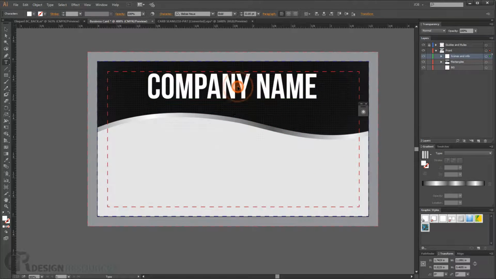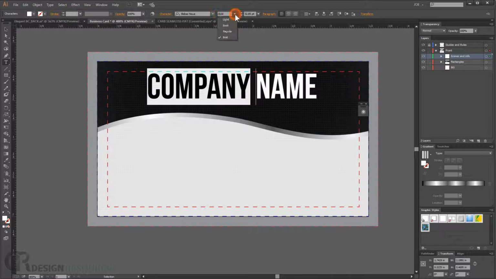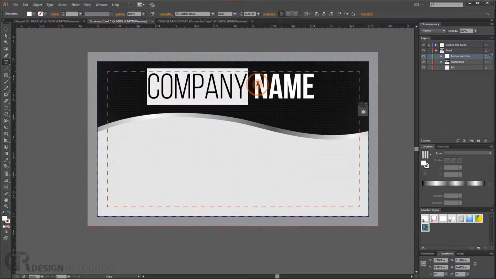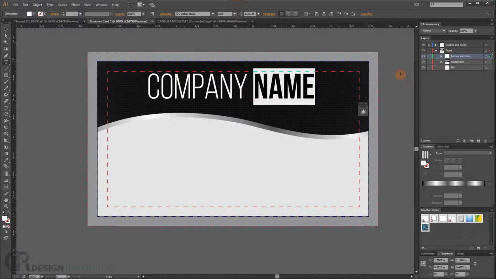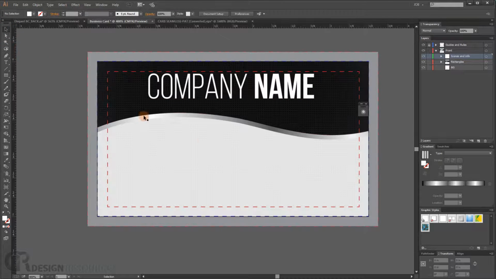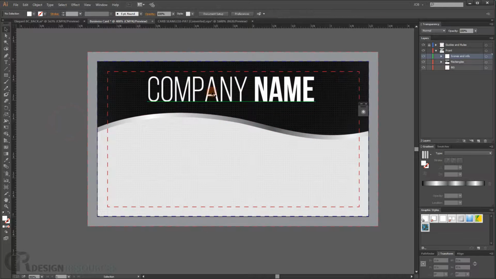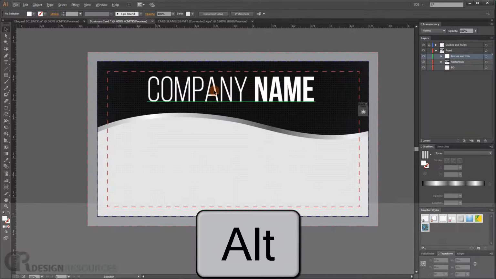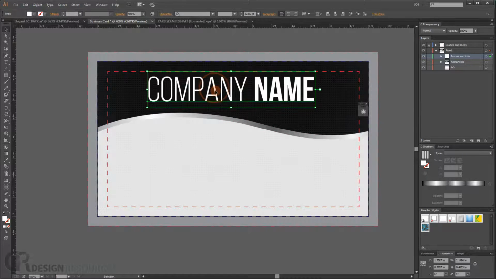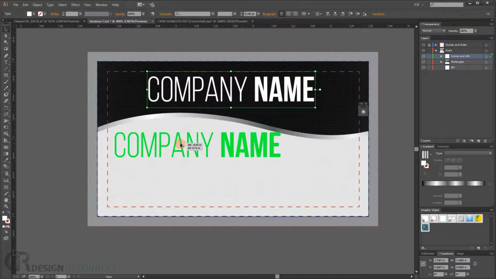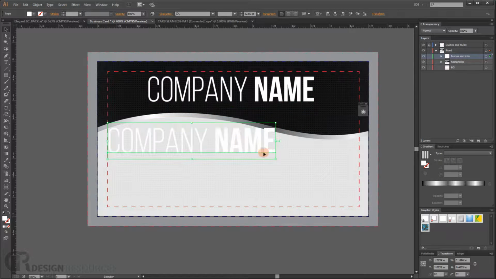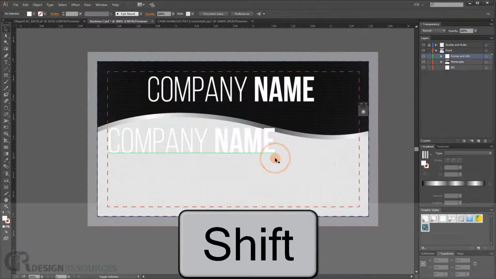Alright, so we double click, let me put this company name in bold, and this one I will keep in bold like that, it looks cool. Now by pressing Alt, I will create a copy of this text in here, replace it like this, and I will make it a little bit smaller by pressing Shift.